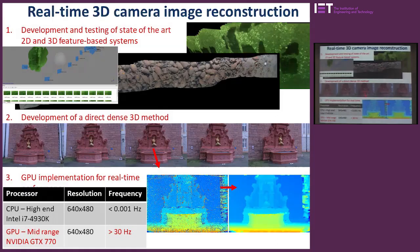So that we can unlock this target reference, flight control, etc. So again, there's a PhD finished up in this area who worked on the development and testing of state-of-the-art 2D and 3D feature-based systems. So development of a direct, dense 3D method. There are many groups that offer what they call 3D photogrammetry. For example, you can mount a camera on a UAV, fly around the campus, and image the whole campus. With stereo cameras on the UAV, with the two cameras you can get stereo vision, so you get a slightly different angle view. From that you can regenerate the 3D topography of the campus, for example.